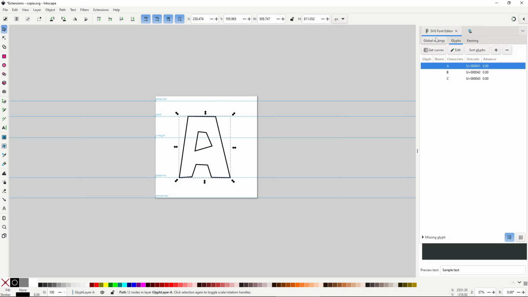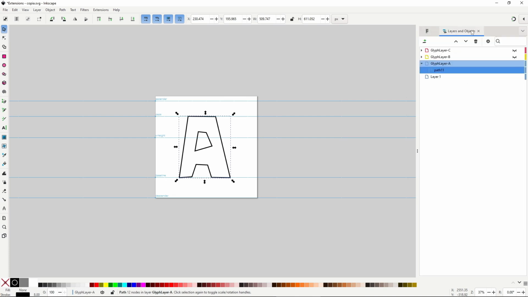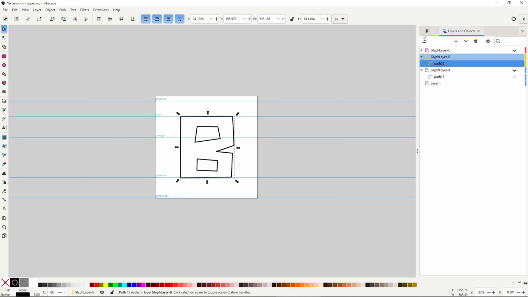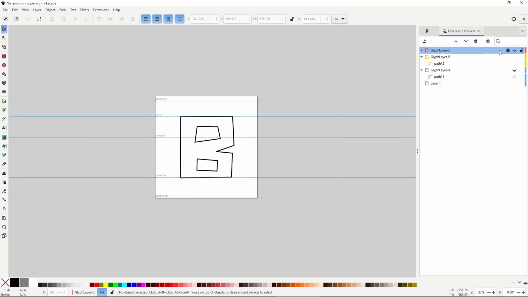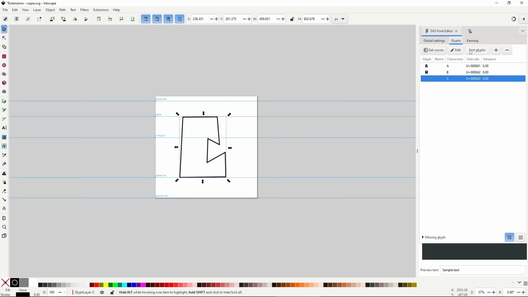And you would think the extension does that automatically for you. But no, you still have to go one by one through each glyph, go into each layer and select the individual shapes, and click on this button to assign it. So the only thing this extension truly does is save you from making 2 clicks to create a new glyph and write the character. It's ridiculous in my opinion, and that's exactly how I feel about these 3 extensions. Unless they do something I'm not realizing, I don't think they are that useful or that they save that much time.